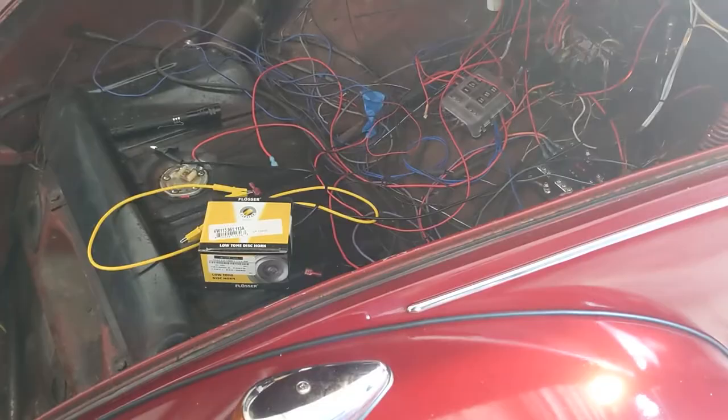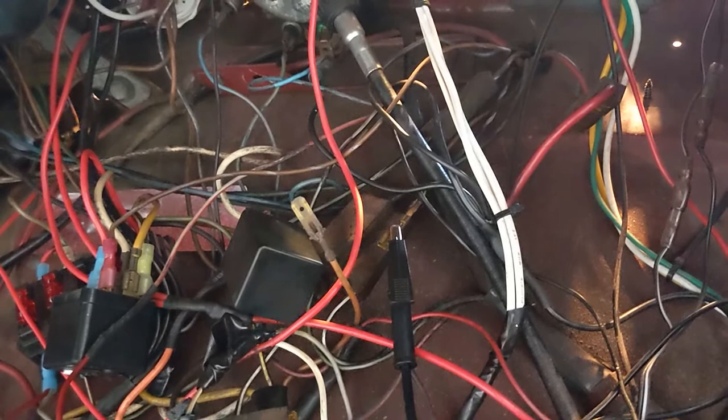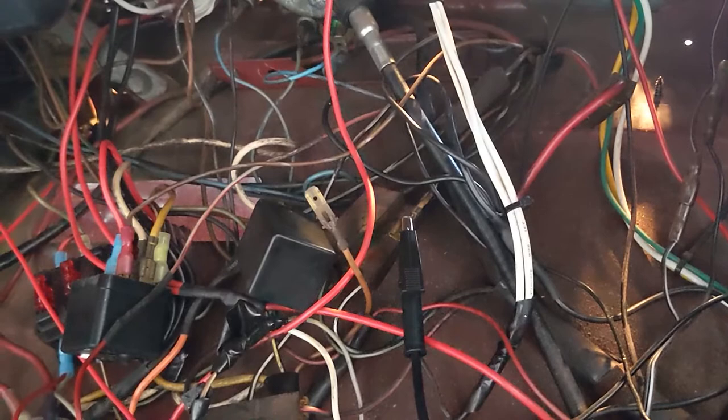All right, so what we've got in this spaghetti junction here is this lead. It comes from the steering wheel, and if you're not familiar with how this horn works, the button is actually your ground. So the hot lead is a single circuit, a single line that goes right from the fuse down to the horn, and the switch is actually closing the ground circuit.